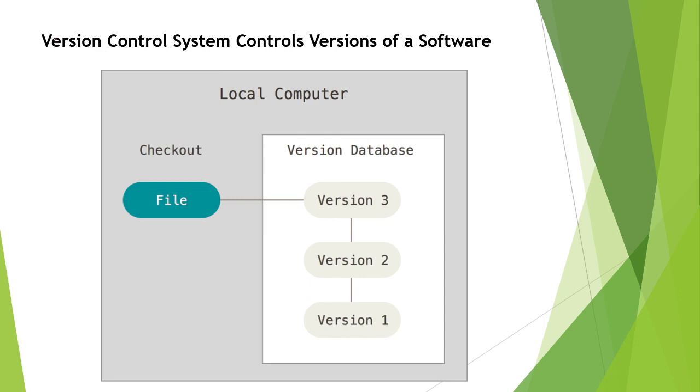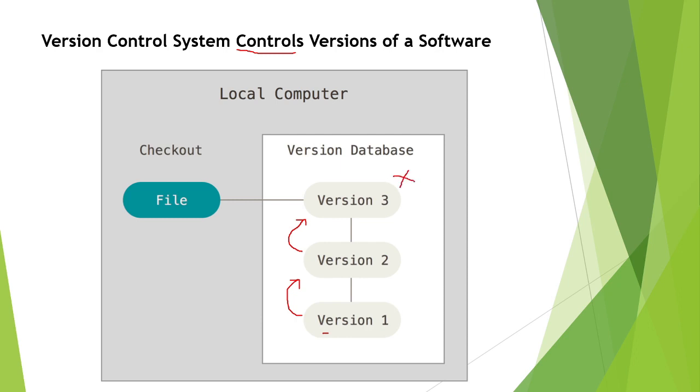So friends, as the name suggests, version control system. What it actually does is that it controls the versions of a software. Suppose I have made a software the first time, so I have named it version 1. After a few modifications, I released another version of the software called version 2. And a few more modifications, I released another version called version 3. Now, at this version 3, I came to know that I have a bug in my program. Like my program isn't working.